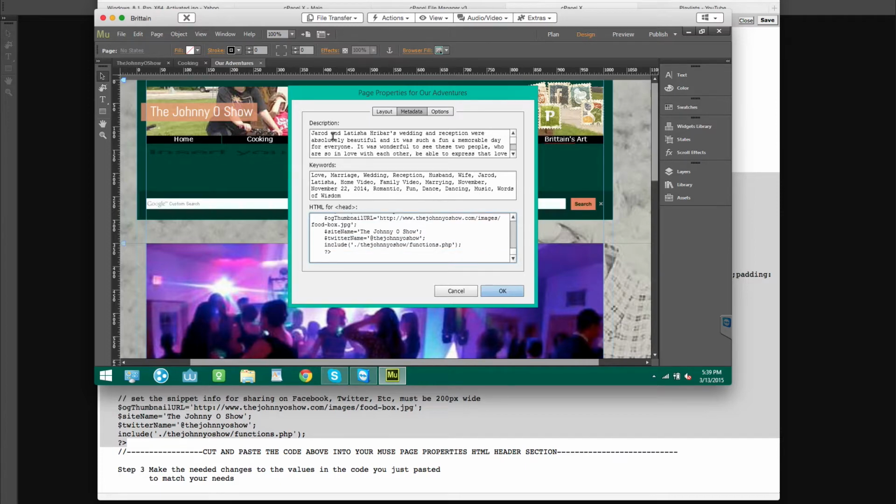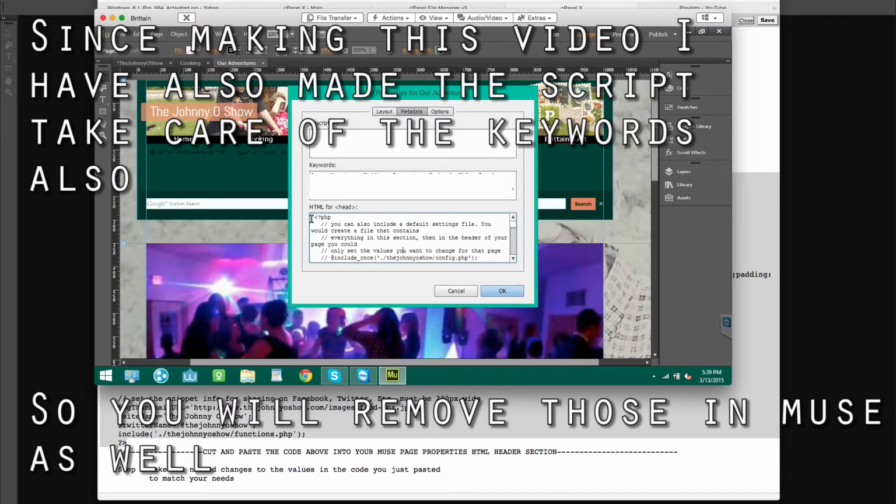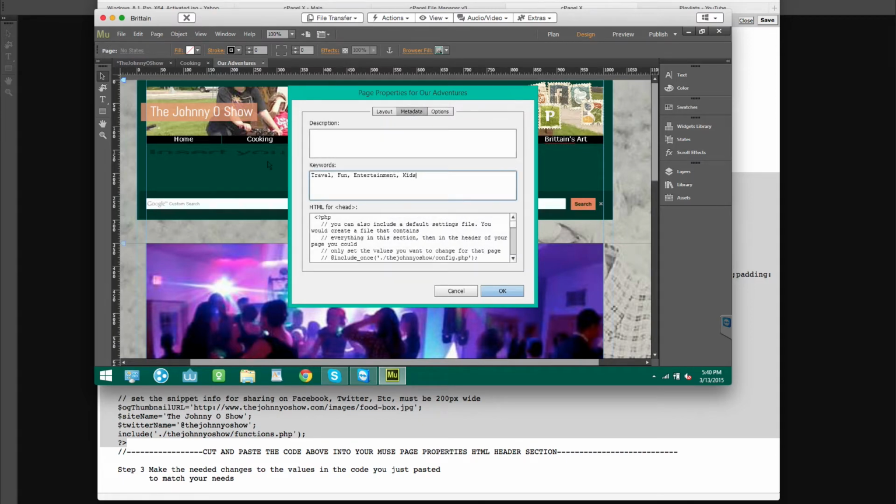Now the other thing is, you no longer have to have the description. I take care of it here, and I will explain in a moment. You don't have to. This is where I'm just putting the code in, but I'll get to that. So we've put this code on the page. This basically sets all the values for our YouTube channel. I'll make some changes as I go through a little later. So that's all set. We can keep the page name the same. That doesn't matter.